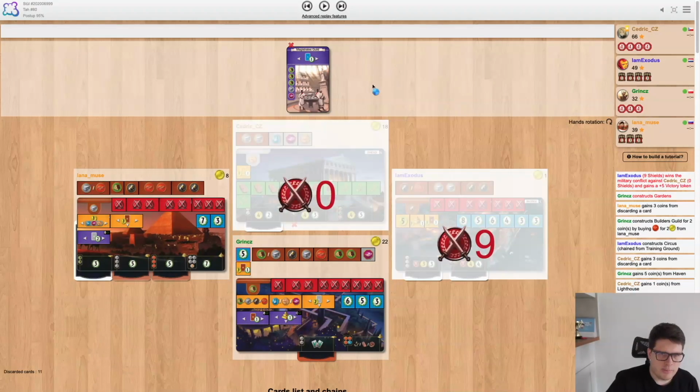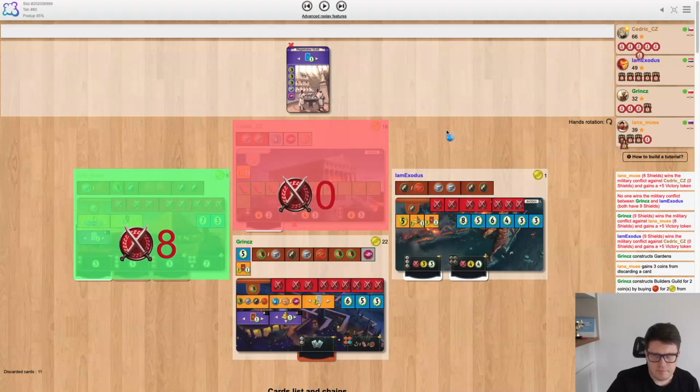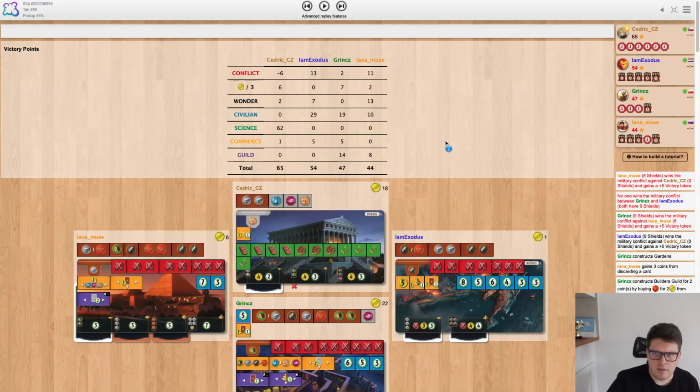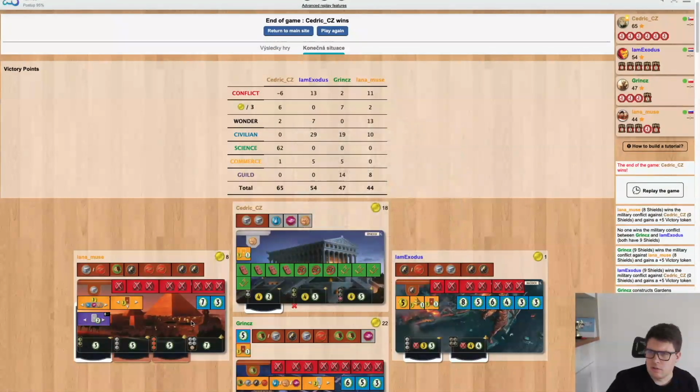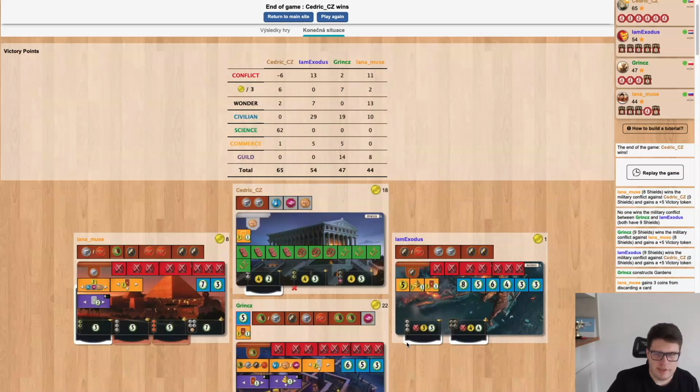I was not checking the points right now, trust me. And no, actually Giza got last because he was a little bit behind. So I'd say that's pretty good for the Babylon player. I think P3 here is decent.